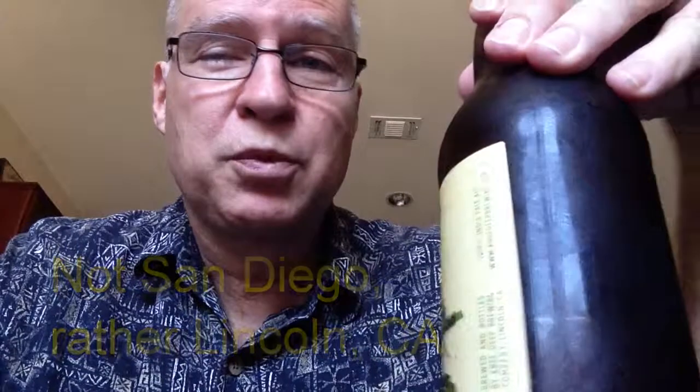This is hopped with only 2 that I saw listed, with Citra and Simcoe. It's 11.25% ABV, 128 IBUs. It's rated a 99 out of 100 overall, and RateBeer 97 out of 100 in style. And as I said, it was highly recommended by multiple sources, 2 different craft beer stores, and by my son-in-law, Christopher. So they all say it's going to be good.